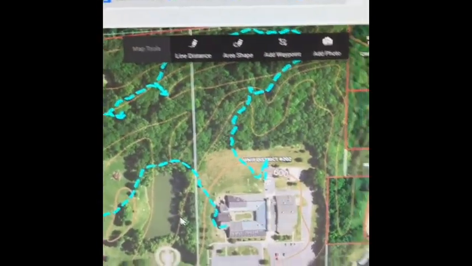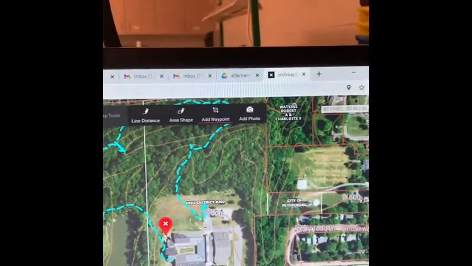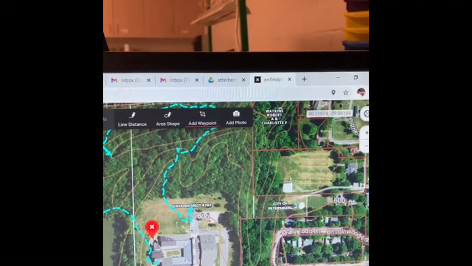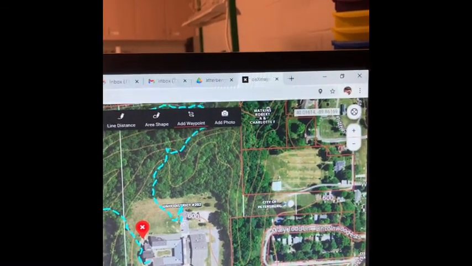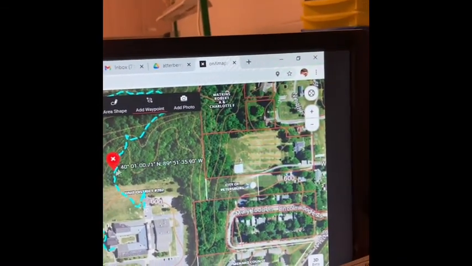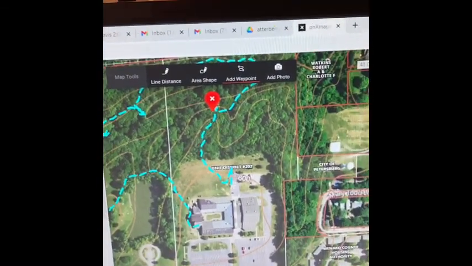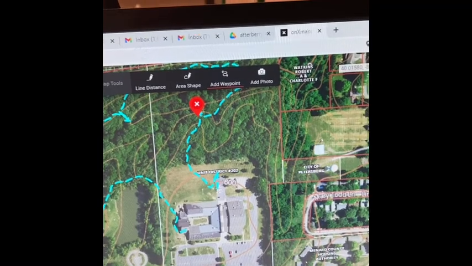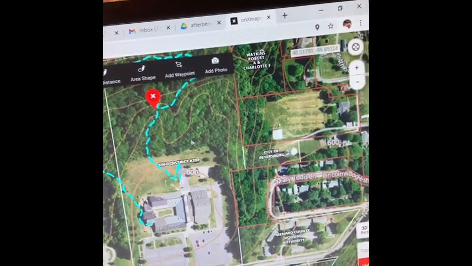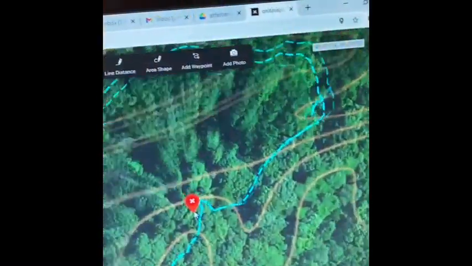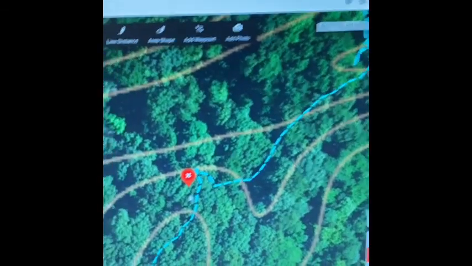So it's pretty cool. I could make a waypoint here, and I could pick what I want it to look like, all right? I could take a color, and I could move it and put it, say, on that point right there, okay? Then I could save it. Now on my phone, I can even change the waypoints to look like a camera or anything else. But that would say that's the high point.